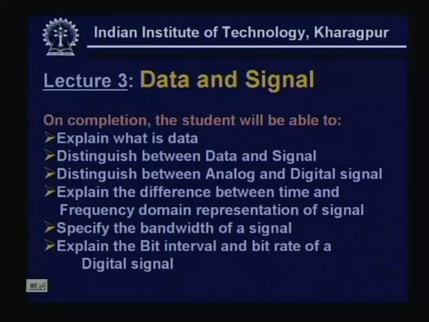On completion of this lecture, the students will be able to explain what is data, distinguish between data and signal, distinguish between analog and digital signal, explain the difference between time and frequency domain representation of signal, specify the bandwidth of a signal, and explain the bit interval and bit rate of a digital signal.